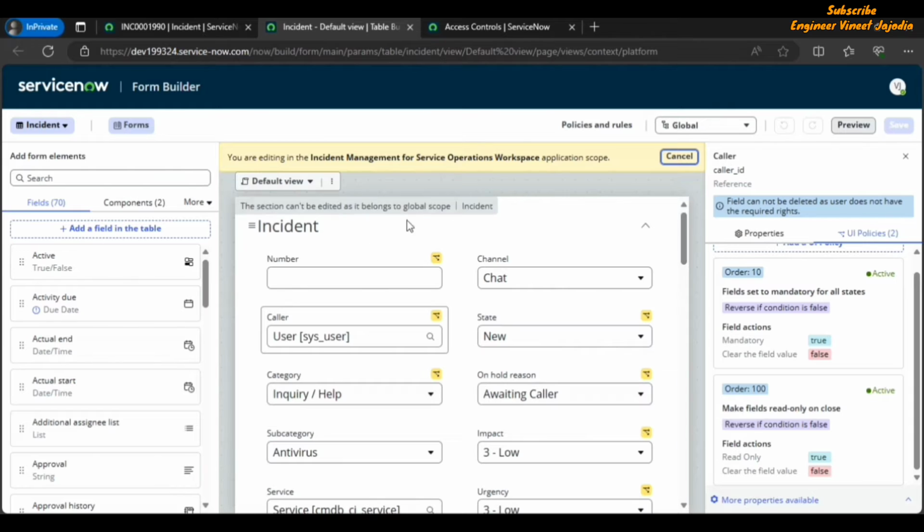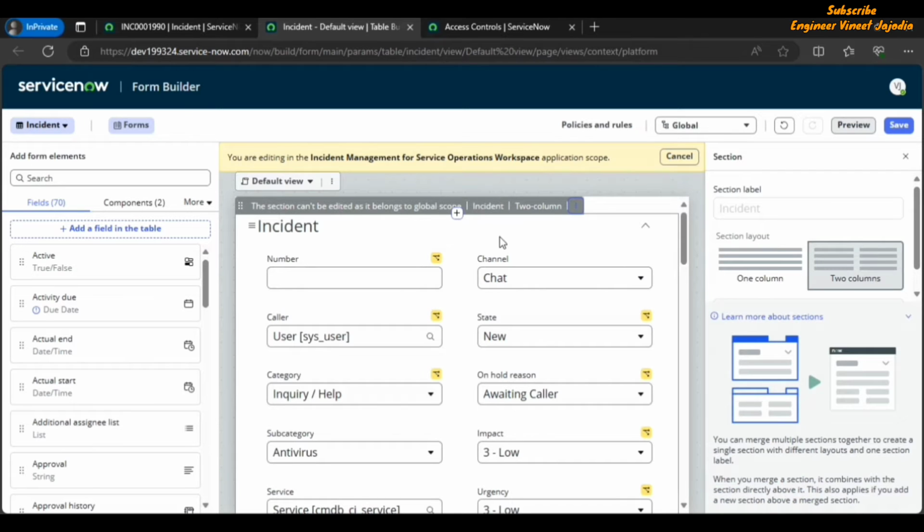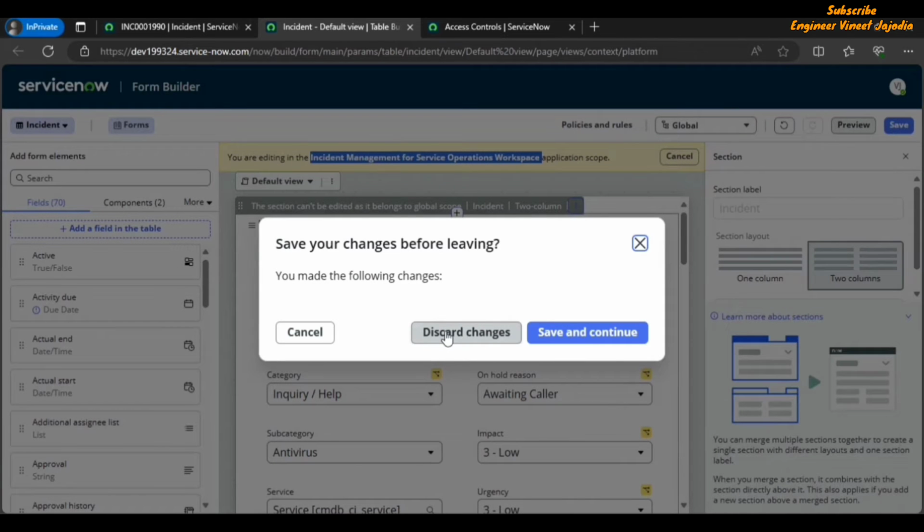So you're going to see this message, and we cannot drag and drop the fields. This is not allowing us to do that because this section belongs to global scope, and right now we are in this scope. Okay, and let's cancel this, discard the changes.